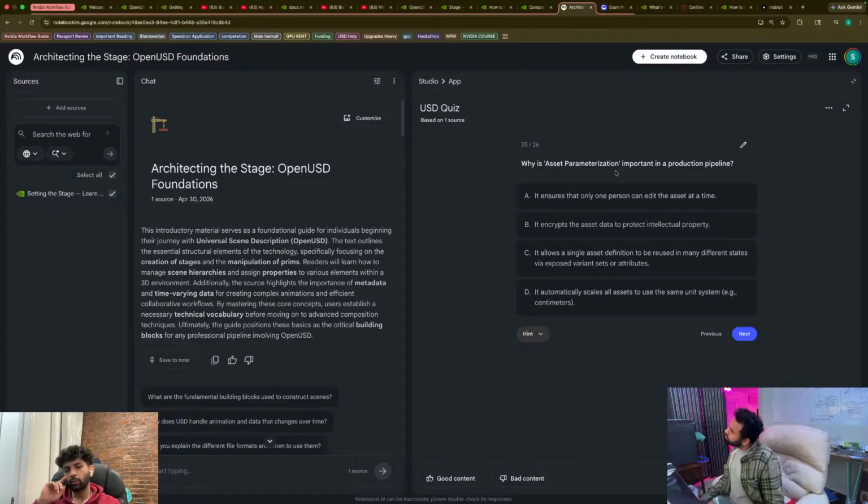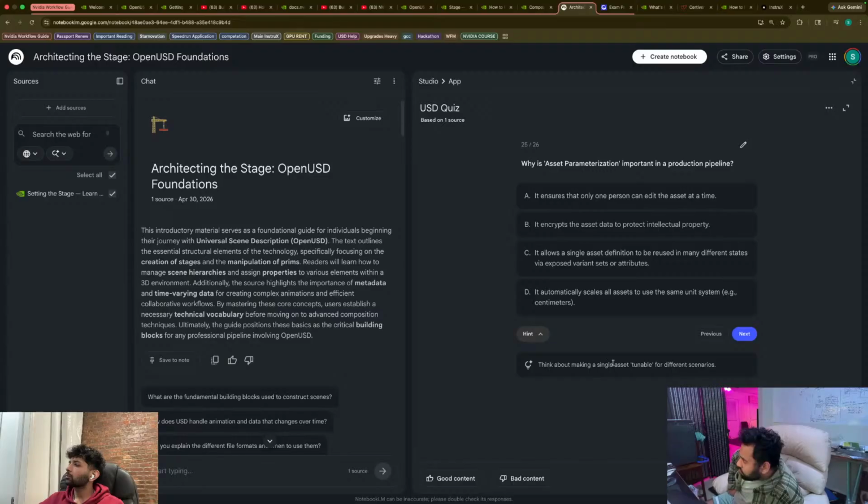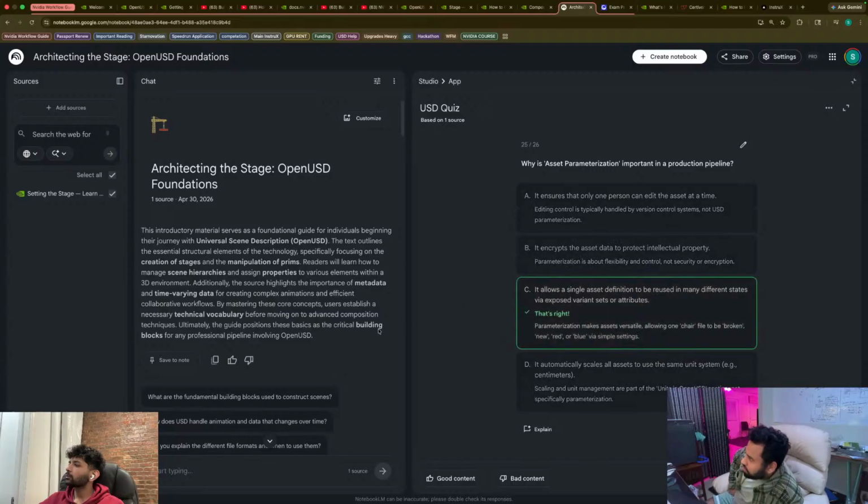Or, it automatically scales all assets to the same unit. No, no, no. I think it's C. Yeah, it's C.